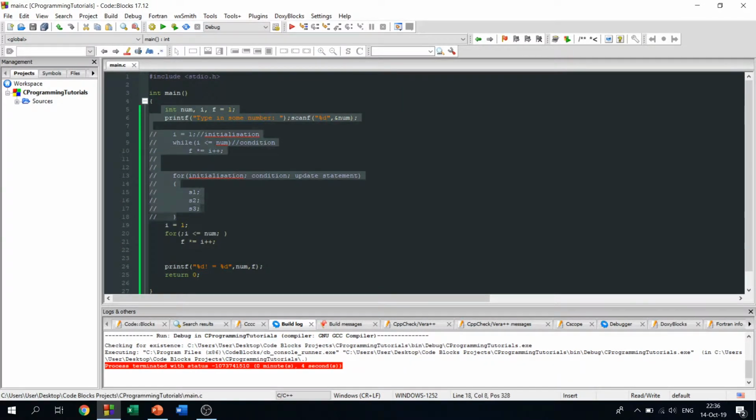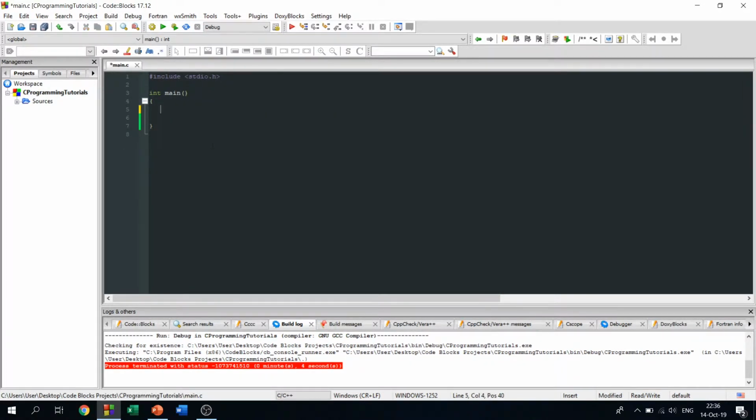Okay, so I will delete this now, and right now I'll show you a couple of small programs. I will kind of play around with this sign. It's called asterisk, and I will call it star usually because it's easier for me that way. So right now in this program, I will ask the user to type in some number, and then inside of one row I will type that amount of stars.